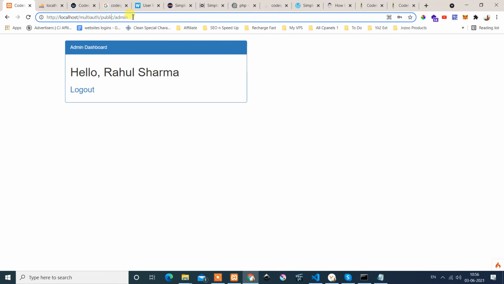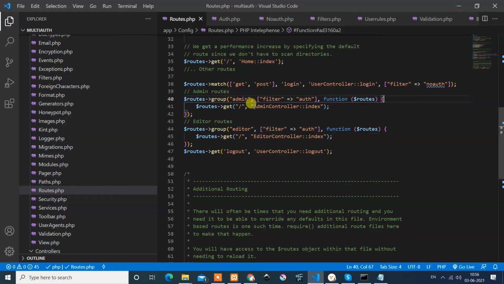And you can see this, the public and admin. Up to public, this is the base URL. Then after admin you don't have anything in the URL. Okay, this is the URL. So this will match this section, meaning nothing after the forward slash. So it will call the admin controller and the index method.